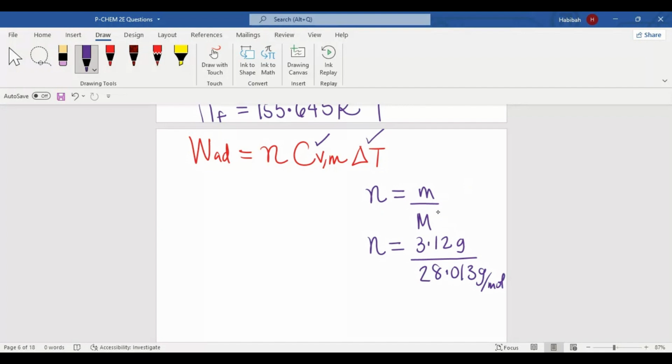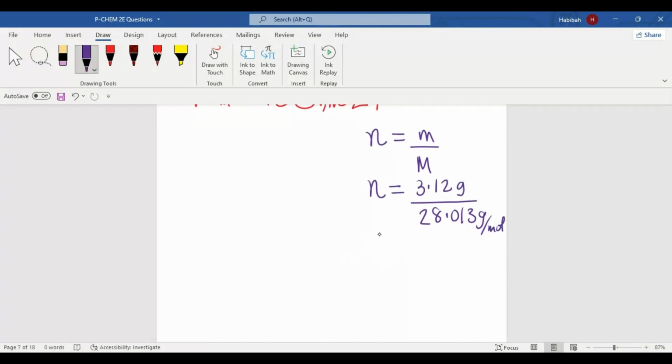Now, note this. I'm not going to solve out the molar mass of nitrogen gas. By this point in time, this is advanced chemistry, so you guys know how to do it already. If you want me to write that step by step, you can easily Google it and you're going to find that the molar mass for nitrogen gas is 28.013 gram per mole. So the number of moles is 3.12 grams divided by 28.013 grams per mole. You cancel out the grams. You have 3.12 divided by 28.013. And putting that in my calculator, I got 0.11138 mole. So this is the number of moles.